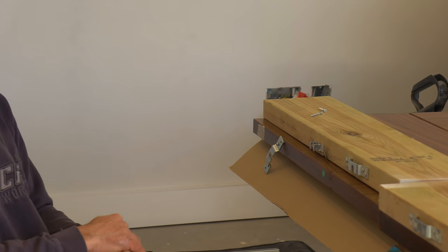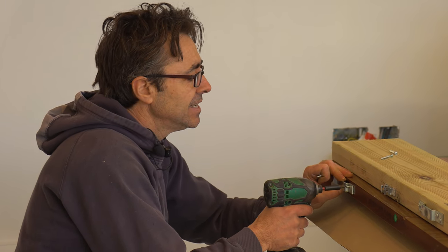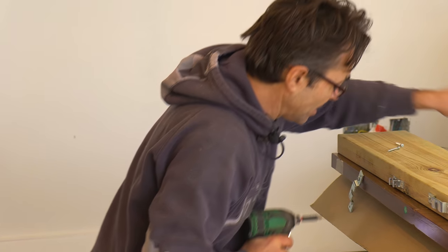Let's do a little calculation. If the door is about 30 kilos, divide that by eight screws and you can see they're only taking four or five kilos per screw. So even if you had only probably three good fixings on each bracket, it's going to easily do the work. It's quite often worth doing that when you're doing any kind of fixing — divide the weight by the number of fixings and you can see just how much each one is actually doing.